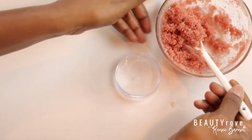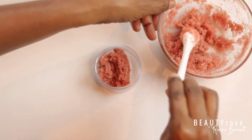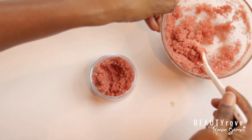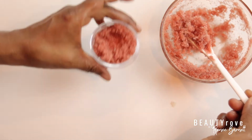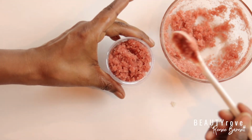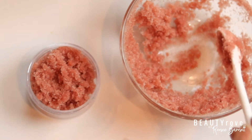And now I'm just adding it into my jar. And this lip scrub is a little bit more grainy than the first, but I'm going to show you in just a minute how to alleviate that.